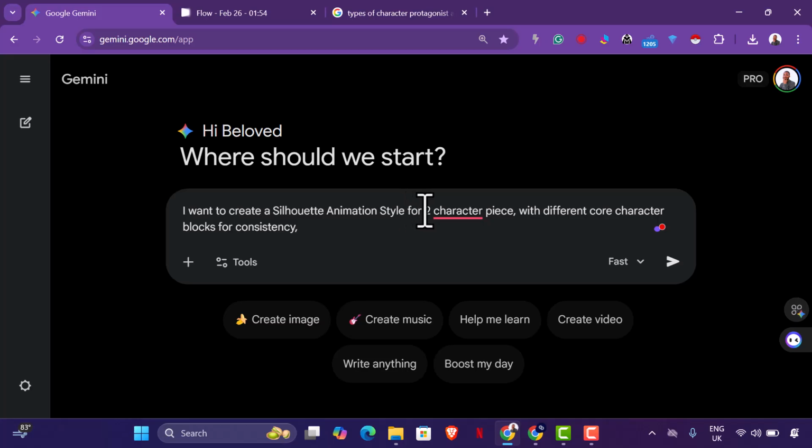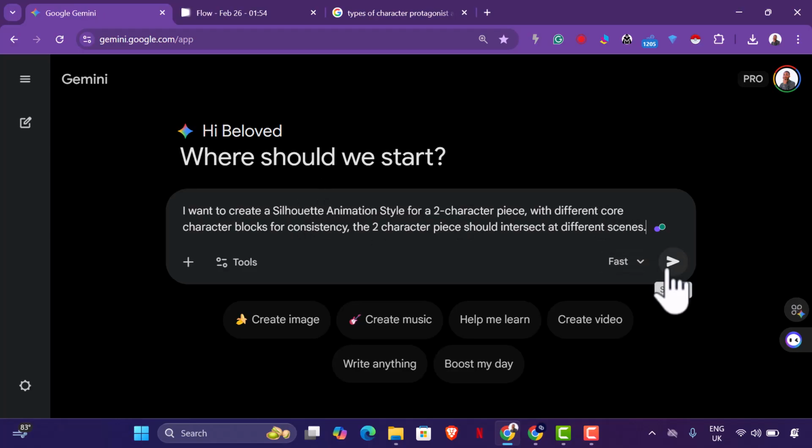Okay, so let's see this, and let's say the two character pieces should intersect at different scenes. Yes, that is necessary. So let's see what the results will be.